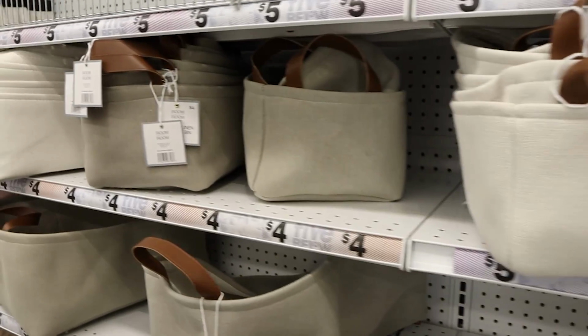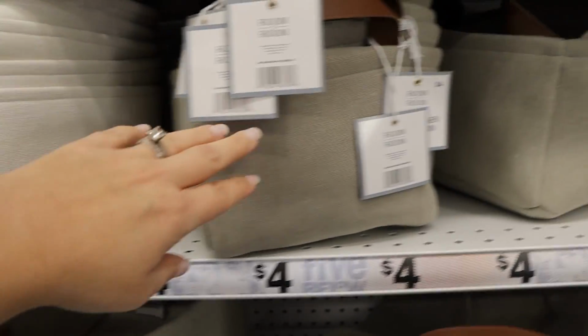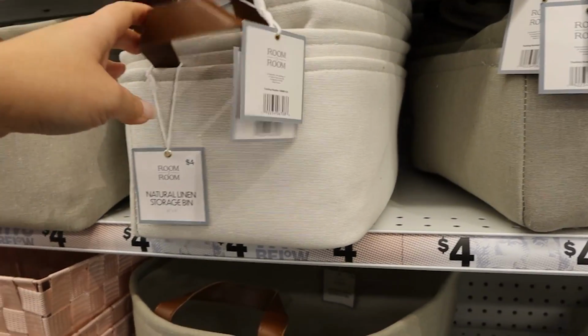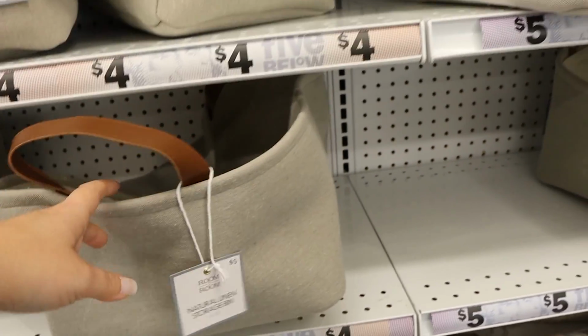I love all these like room-to-room canvas containers. They have like a natural one and then a white one. I think I like this one. This one's $4. They also have larger ones for $5.